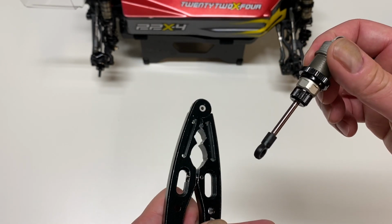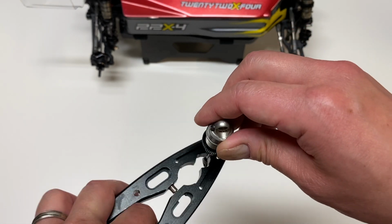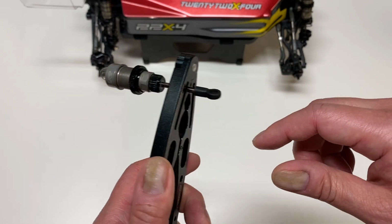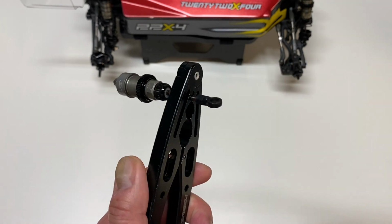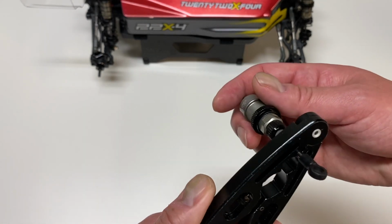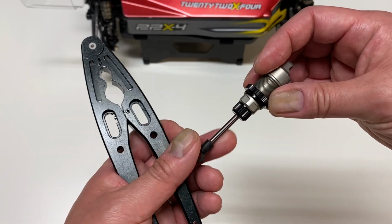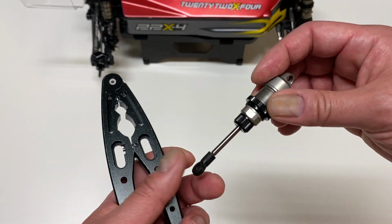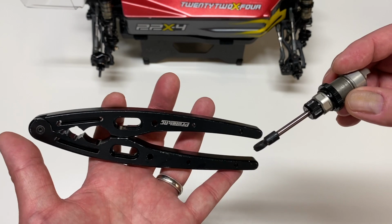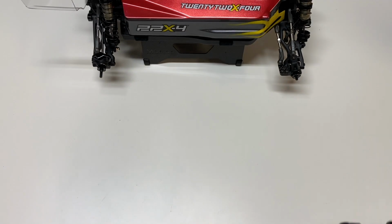But since it's a round smooth piece, it's kind of hard to hold on to that shaft while you're tightening down the actual rod end. So shock shaft pliers basically are nice round pliers that allow you to grab onto that shock shaft, allow you to take off or put on the shock rod ends without marring the finish. I mean, you could do this with a set of regular pliers, but generally you're basically going to scratch up that shock shaft, and it'll eventually cause the shock to leak, or at the minimum just not be quite as smooth. So a set of shock shaft pliers are really, really nice. Not a must-have, but it's kind of hard to do it without a set of these. So definitely recommend getting these.